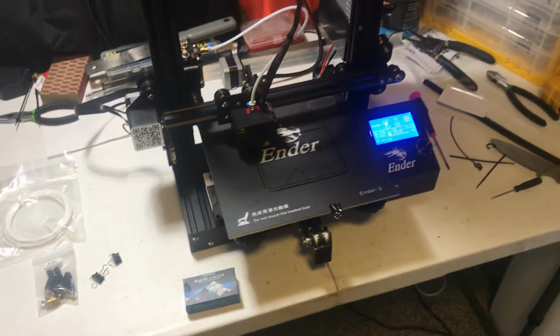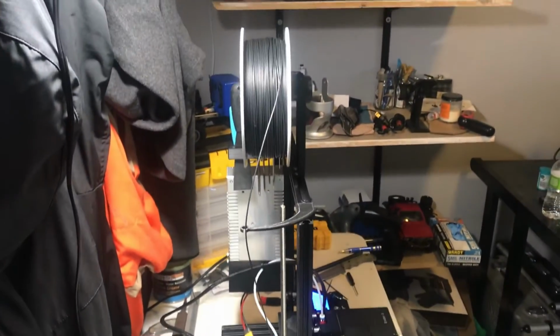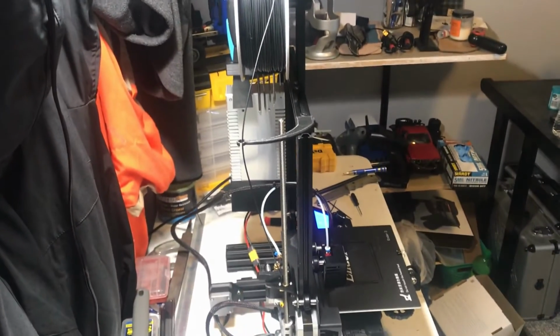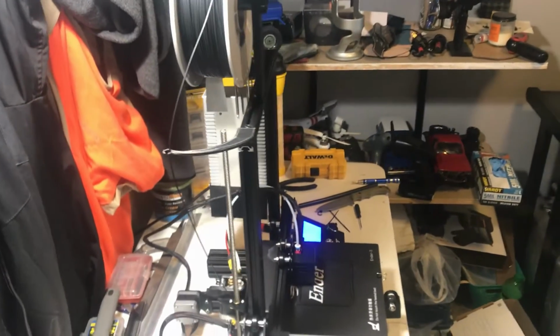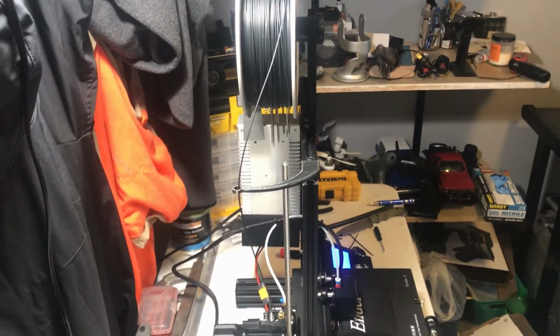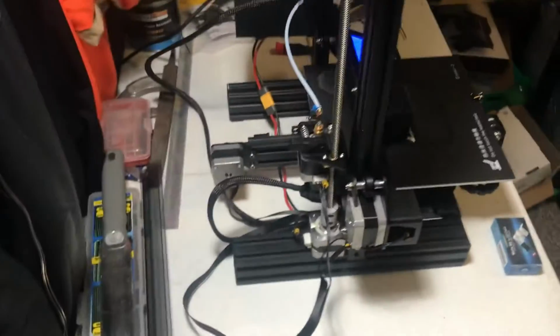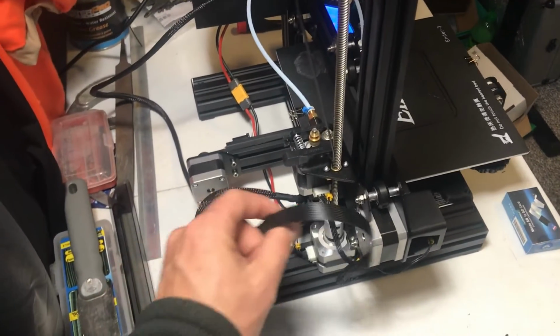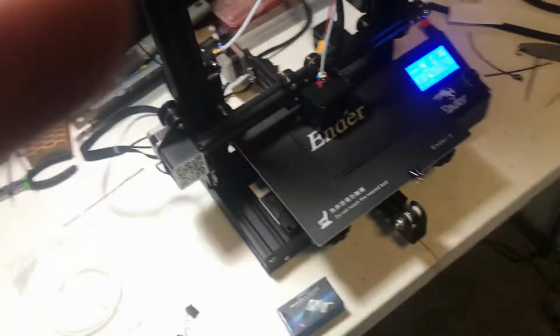We'll see what I'm capable of doing with this guy. So far it just works. Now I don't know if I quite like that though. It's like I did this to take off some of the stress, and now I just don't know if that's good, man. And then I want to print these cable holders, these nice ones that fold and stuff, man. You can just really deck it out.